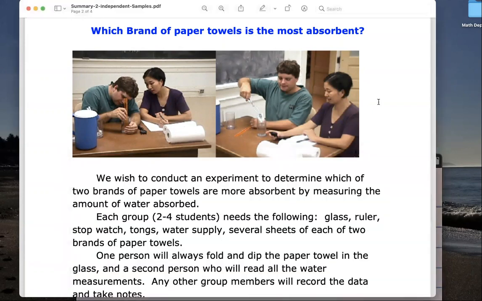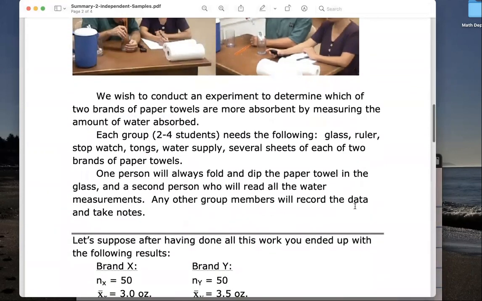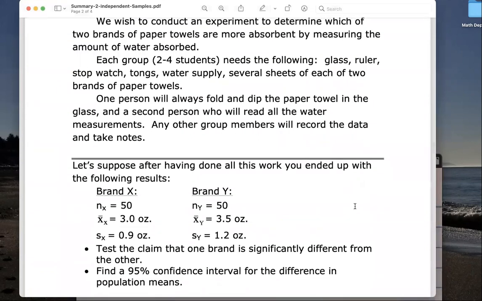So with that being the case, let's go take a look here at the data. Now, if you were to look at the data and want to set up your alternative, you might be tempted to say, oh, looky here, this is bigger. So why don't I make the population mean for Y bigger than this one? And you have just violated a very sacred rule. You never look at your sample to decide which inequality to put in there, because it's despicable. That's what it is.